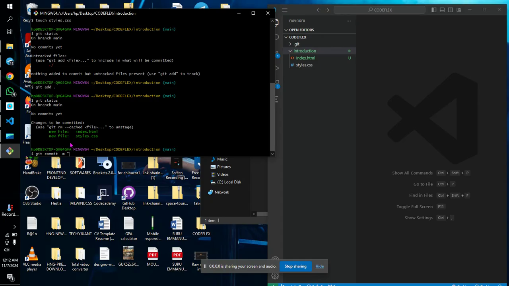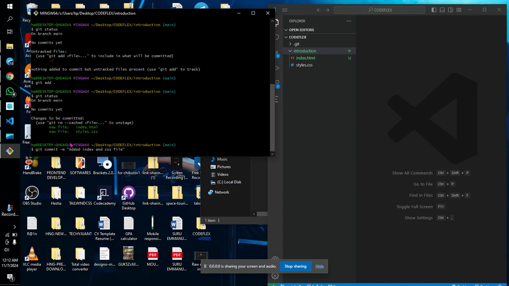It is this message that will always make me remember what I did at this particular commit, at this particular save in my local repository. So I'm going to say, let me just say, added index file and CSS file.